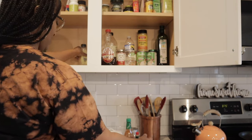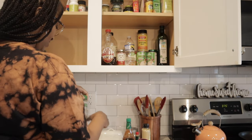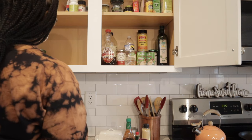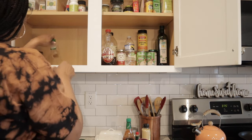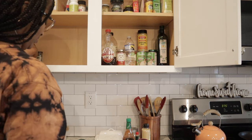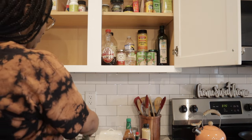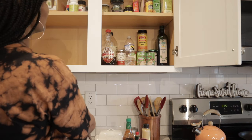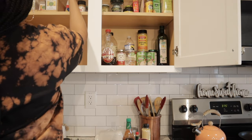So now I'm going to go ahead and tackle the cabinet while the chicken is still cooking. Since that's going to be cooking for a little while, it's giving me an opportunity to multitask, cook, and do the things that I need to do at the same time. So I'm going to get everything moved out of the cabinet to get my bottles wiped down and to place the items that are already in here on the shelves where I think it would make sense for them to go. So I just want to do a little bit of straightening.